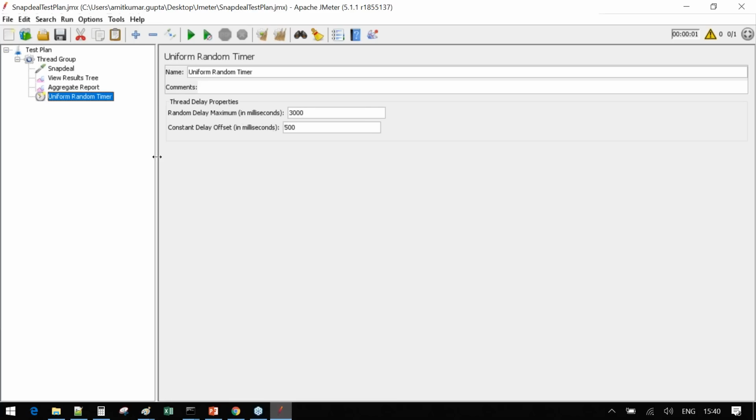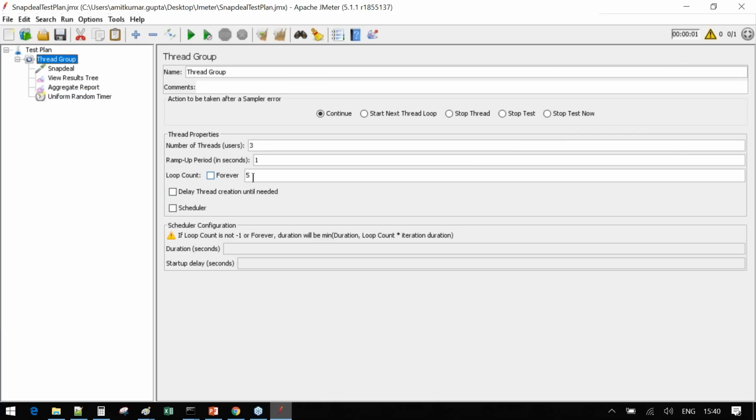I'm trying to cover most of the things that will make you comfortable with the JMeter UI. This uniform random timer adds delay between the threads. These all have different meanings, but just ignore them for now. I am making a delay of 500 minimum and 3000 milliseconds maximum, in between the threads.